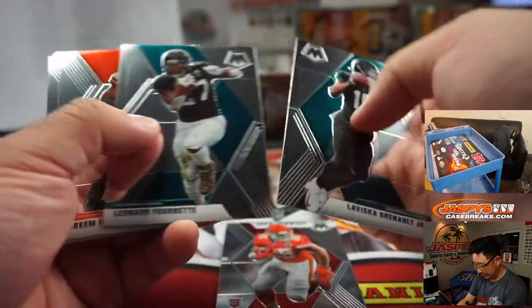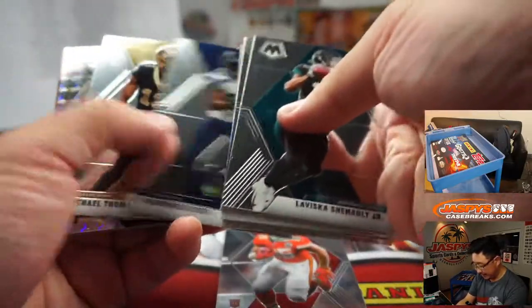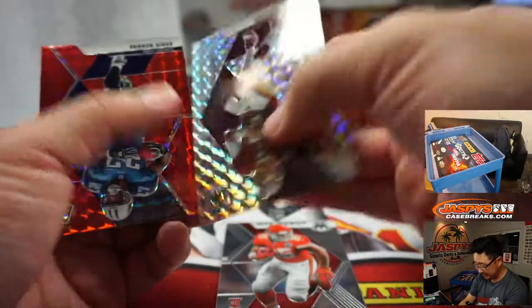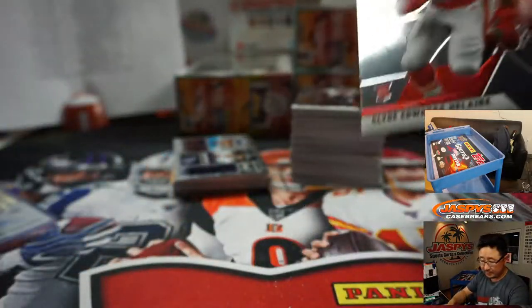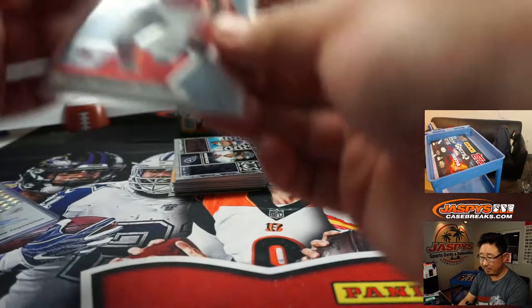Nice Clyde Edwards-Helaire. Are his values still up there? I'm assuming yes. Dwayne Haskins, Mosaic. Eddie George, Red. Chiefs getting that Clyde Edwards-Helaire. Ryan F.